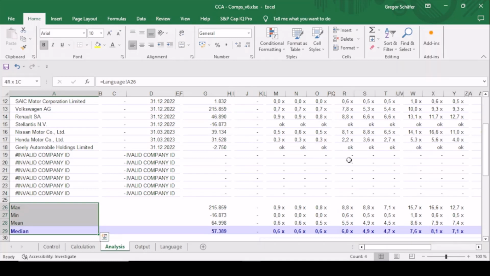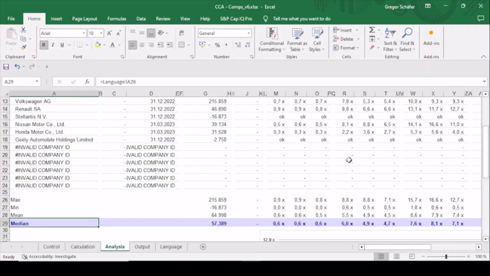The stats, meaning min, max, mean, and median, are most likely the key takeaways of the table when looking at the peers, as this also defines your potential go-to valuation multiple in case you would like to value a non-listed company in the specific sector. Typically, the median multiple plus minus a certain threshold would be applied to the respective target KPI, for example EBITDA, to get a first EV indication or even a final value for a comparable company.